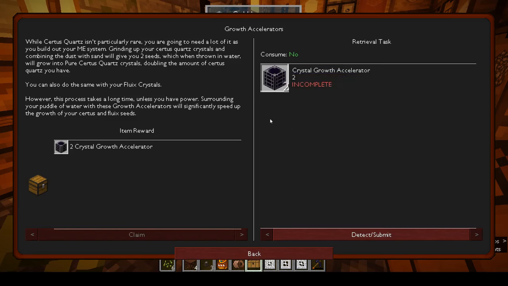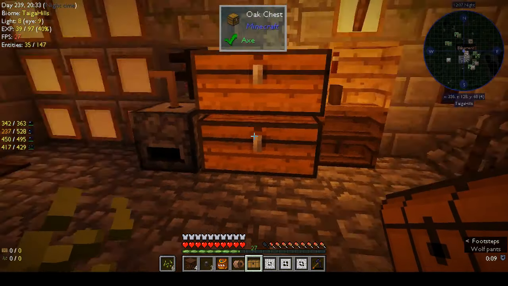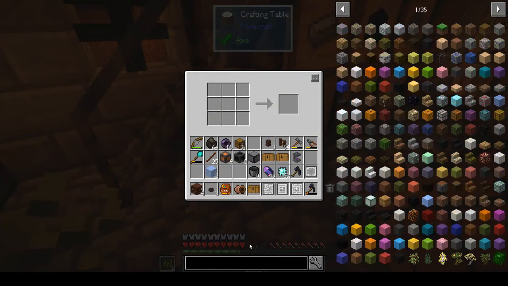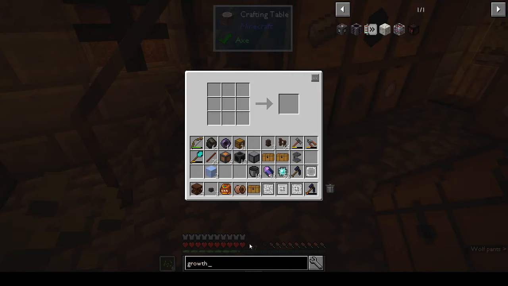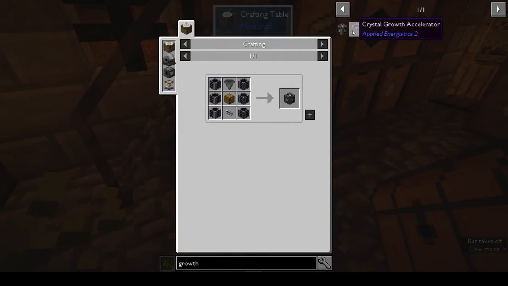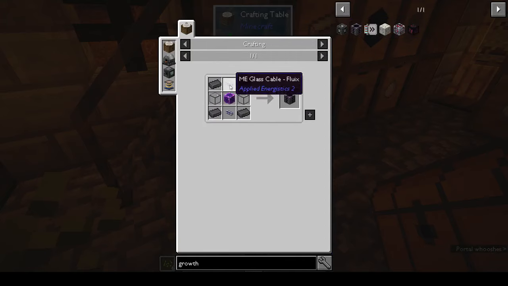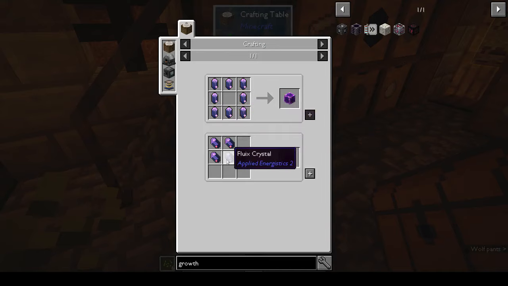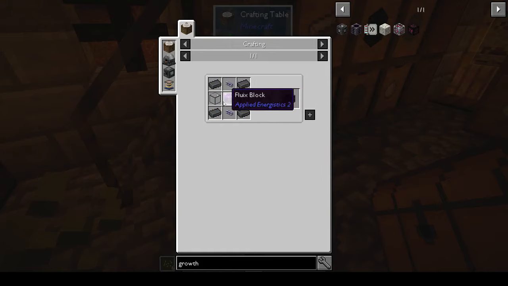Growth accelerators. Two crystal growth accelerators. I'm not sure I've ever used any of those. Yeah, growth. Crystal growth chamber, crystal growth accelerator. So we need cables, a block, a fluix block, which is 8 pure fluix crystals, or 4 fluix crystals. 2 bits of quartz glass.